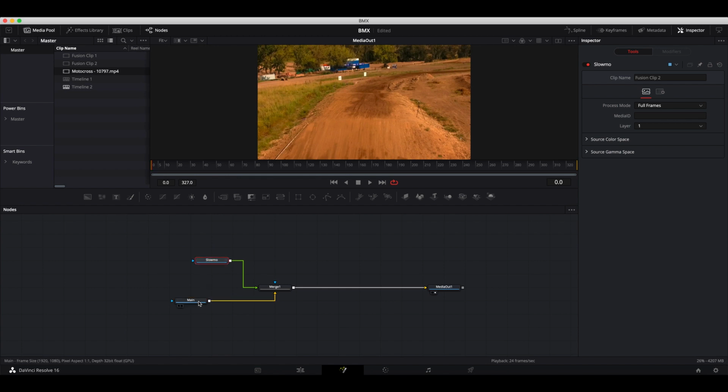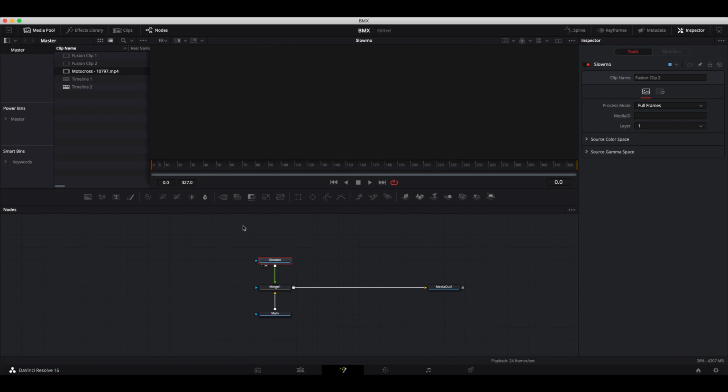Just so you know, your head knows what it's doing, I've put them in the right order on the screen. It doesn't actually matter which order they're in, as long as the foreground is on the green pipe. So we're now going to look at the foreground in the viewer. We're going to find the very last frame.